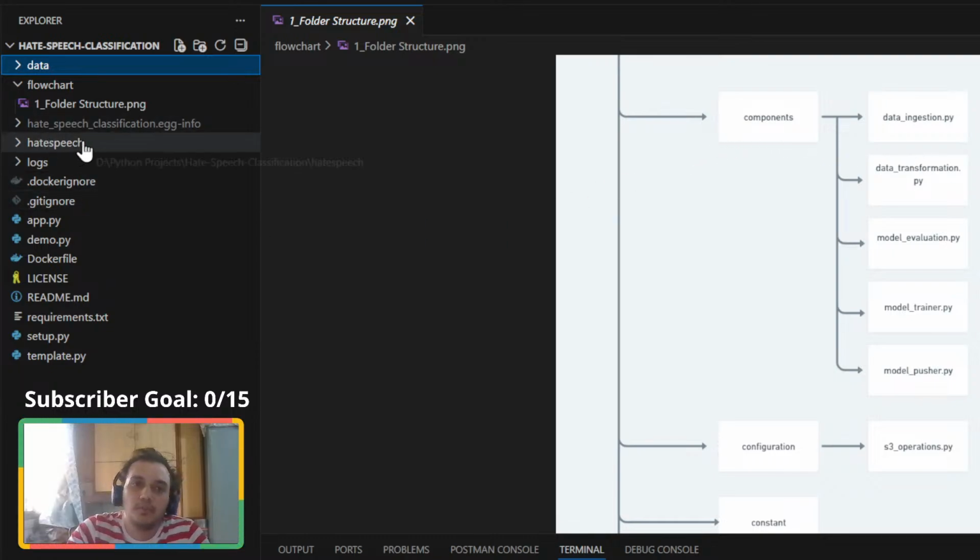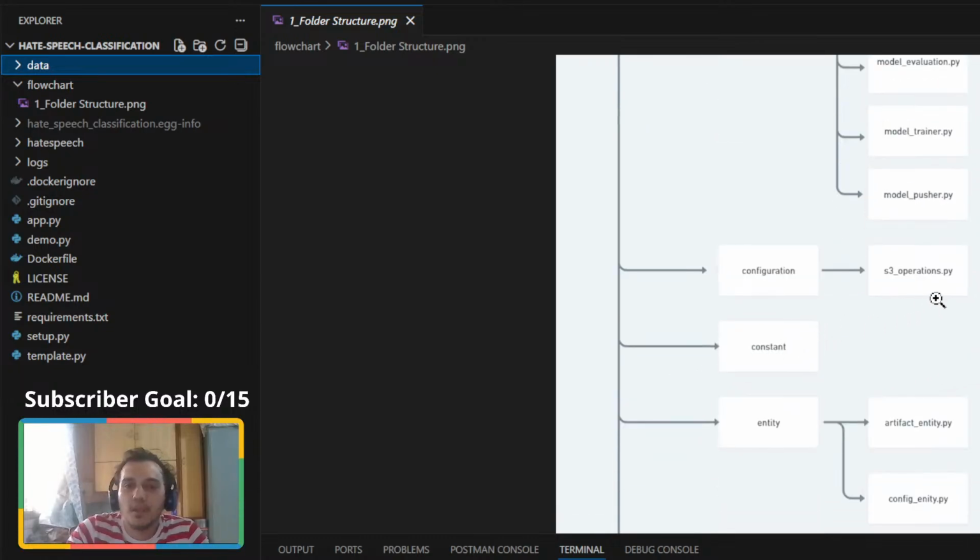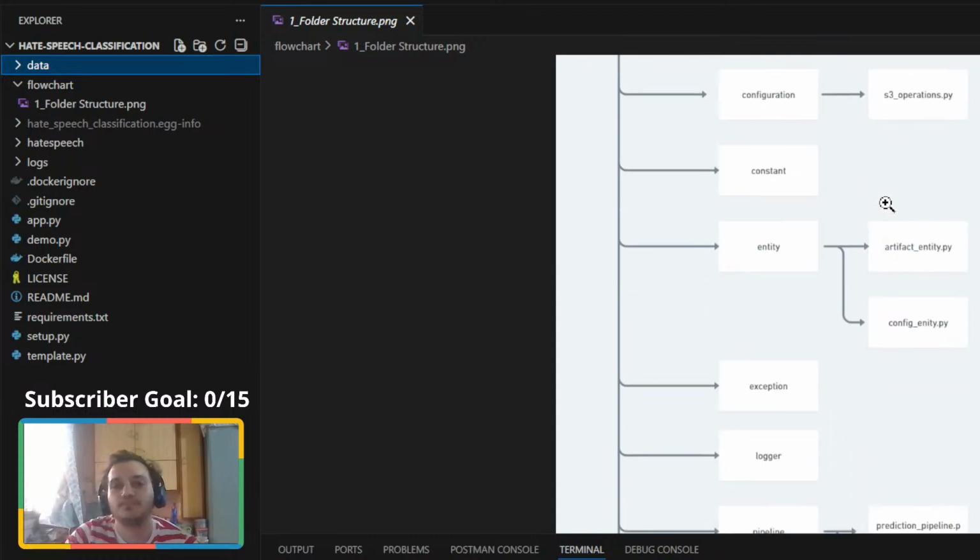So in components here, I do have data ingestion, data transformation, model evaluation or evaluating models, model trainer, model pusher, and configuration basically for if you are importing a data set from a cloud data warehouse like S3 or GCP Google storage, or maybe Azure blob storage.